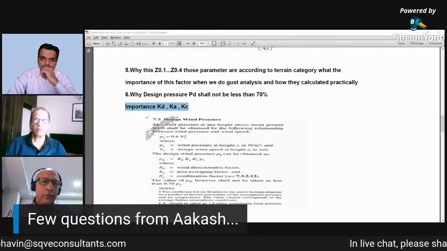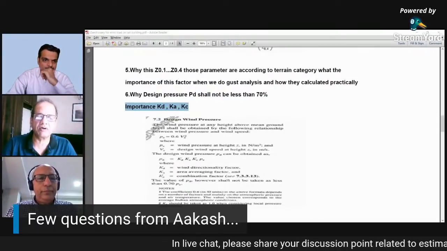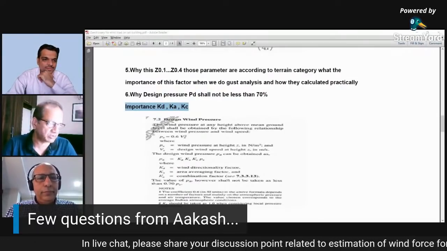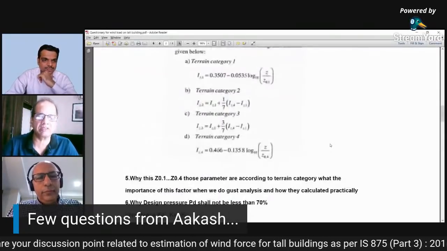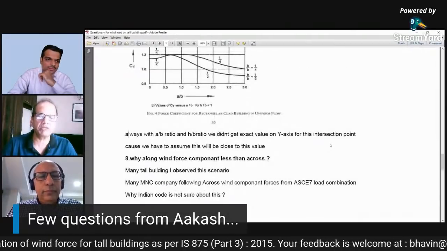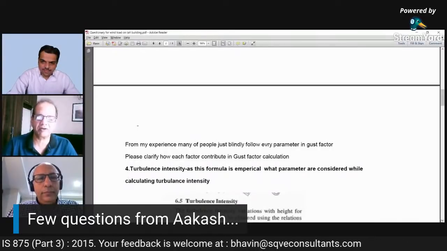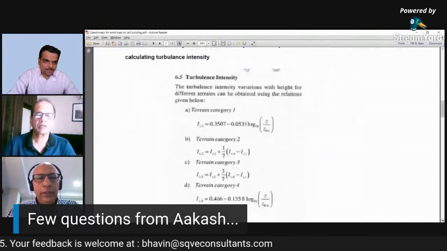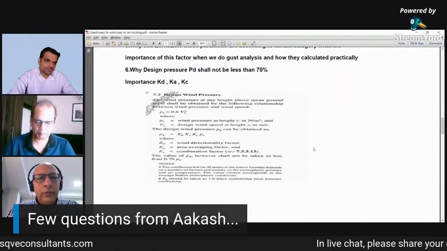Does that answer my question? Yes, as explained in the code itself. If you look at the KC explanation, it is given there that external and internal pressure may not simultaneously reach a peak at the same time. So the action combination factor 0.9 has been recommended. That's perfect, and very consistent with what's found in the wind tunnels.